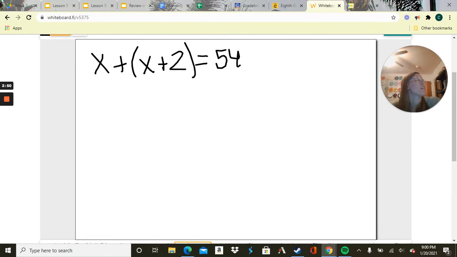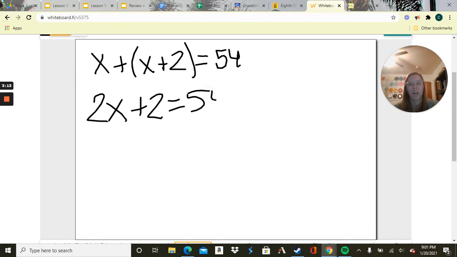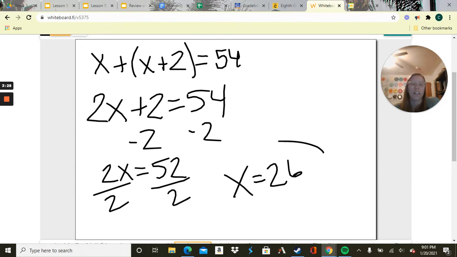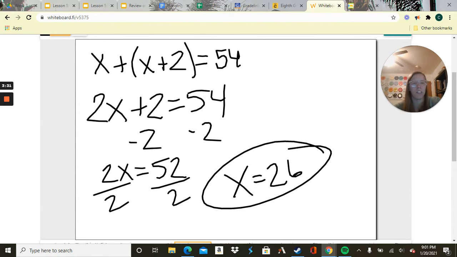Okay, so what this one is: the sum of two consecutive even numbers is 54. Find the numbers. So we have x, which would be our first number. Then if it's even, we have to skip one, so x plus 2 is our second number, and they equal 54. So first we're going to combine our x's, so we have 2x plus 2 equals 54. We're going to subtract 2 if we do it on that side, then we do it on this side. So 2x equals 52. We're going to divide by 2. Again, if we do it on one side, we have to do it to the other. X equals 26. Okay, that was pretty simple, I think.